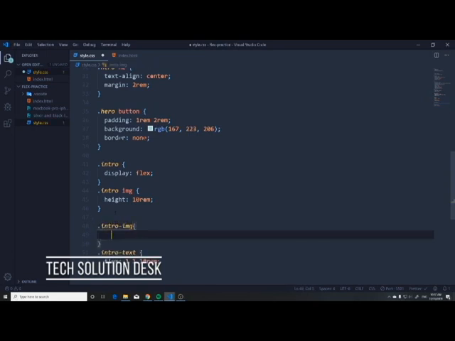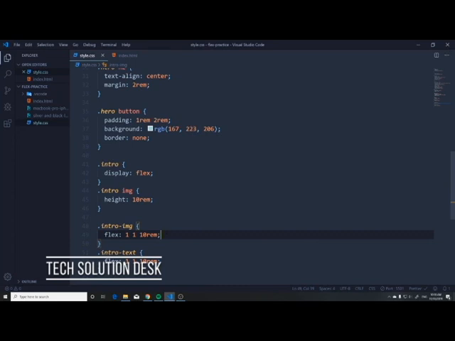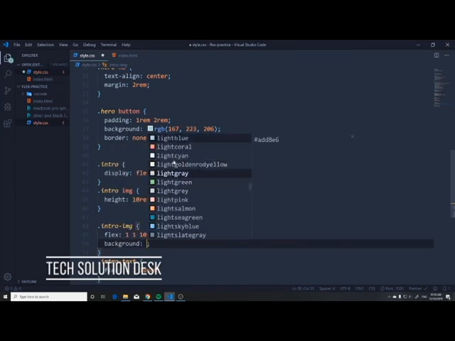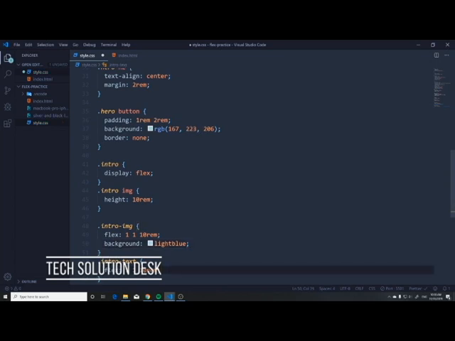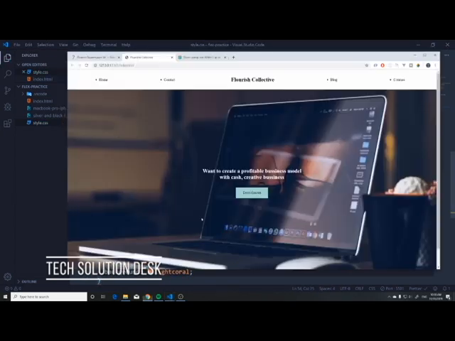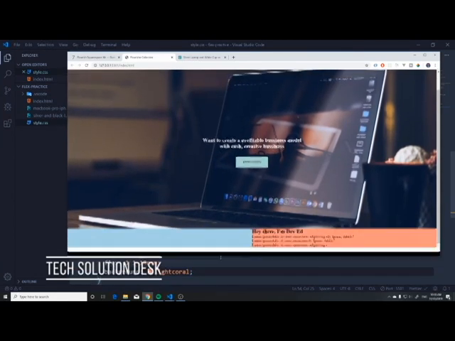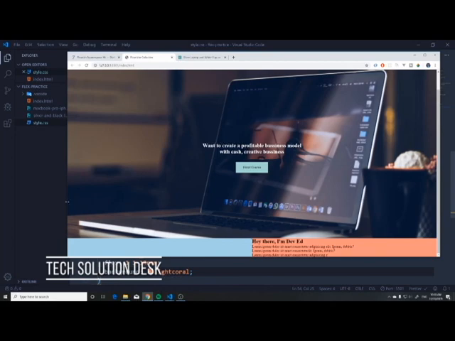And this one, I'm going to add the flex 1 and 1. Okay. There we go. So now what I want to do is add a background color, so this is a bit easier to see. Background of light blue, and let's do a background of something like light coral and hit save. So this is a problem that you might have. As you can see now, it's perfectly the same size, which is what we want.